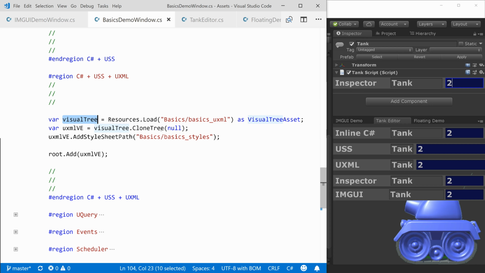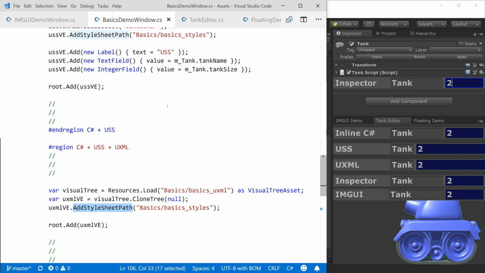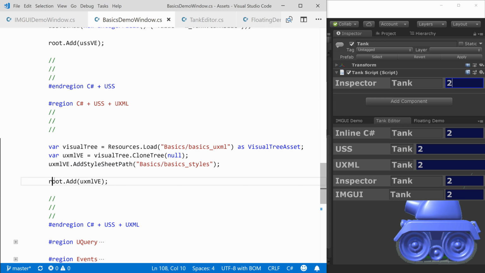And once we have this, we can clone the tree, which produces the visual element hierarchy that we can then start using. So once we have that, we add the same style sheet as we added for the USS row, and then we add the whole thing to the root as the third child of the root. And that's how we get this row here, this UXML row, which looks the same.